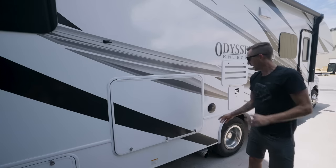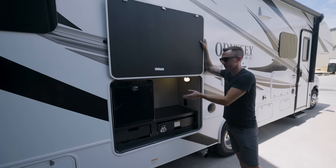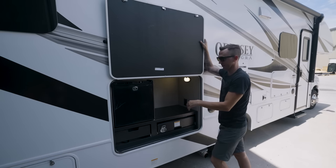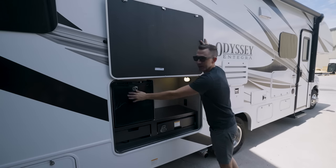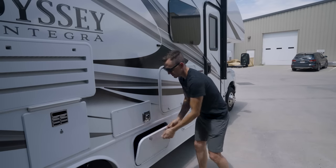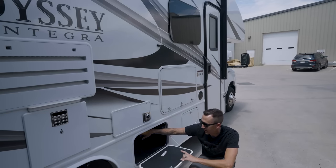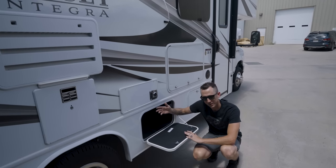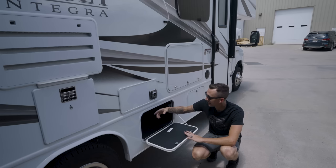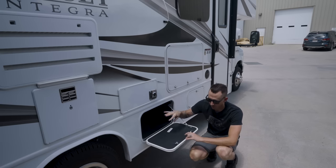Now let's go on the other side and see what we're dealing with. Over here on the passenger side is this gigantic compartment where we're actually going to put all the batteries, the inverter charger, charge controllers, and all that kind of stuff. Unfortunately, the little outdoor beer fridge here is going to have to go — but there's another fridge on the inside. This compartment is pretty important because it has the ends of our solar-ready wires. Up on the roof there's room for solar panels, and there are two MC4 connectors with positive and negative wires coming down. We'll have two sets of wires — one from the solar panels and one going to the batteries.